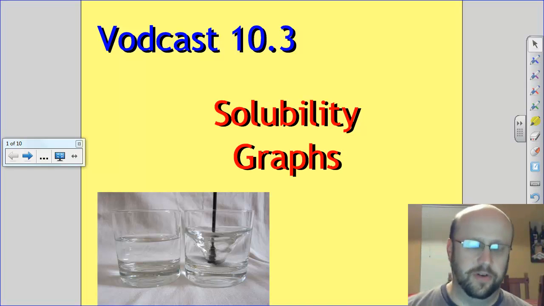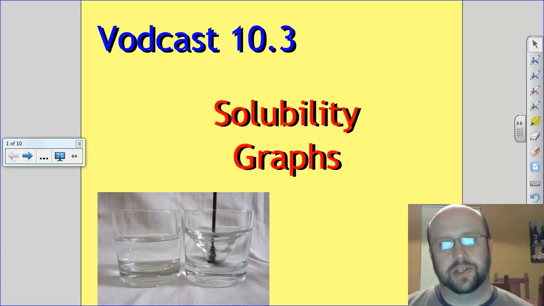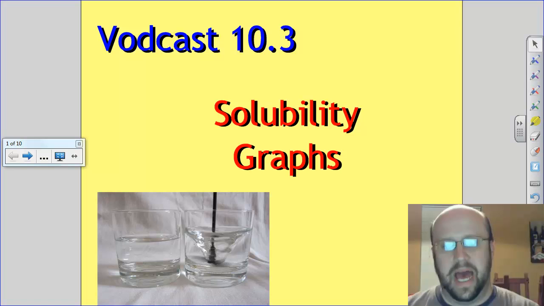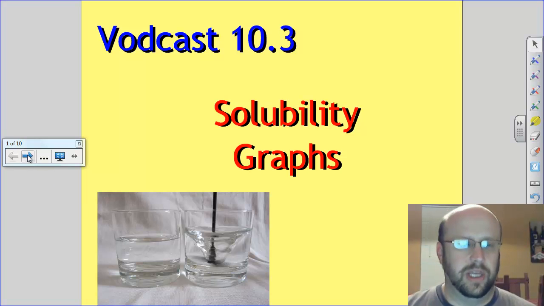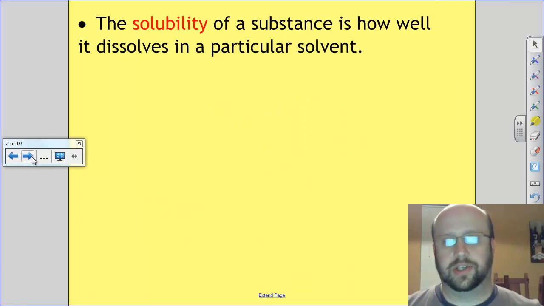This is going to be a little bit different than the lessons we've been doing lately, because while there are some definitions that you can see there in your notes, it's not really about definitions and it's not really about math. It's about looking at a graph and being able to interpret it. And the good thing here is if you can interpret a graph here, that's going to serve you well in other areas like the ACT.